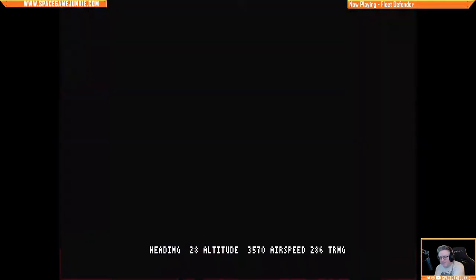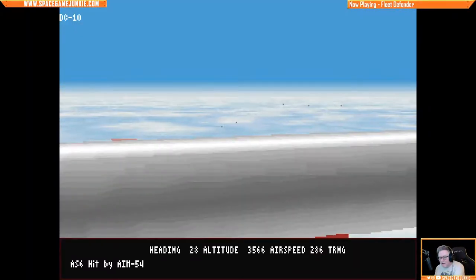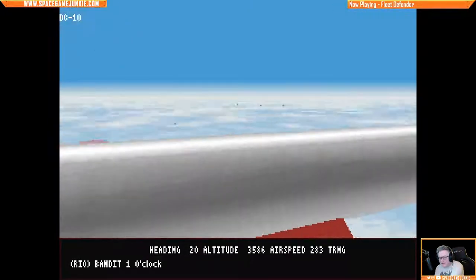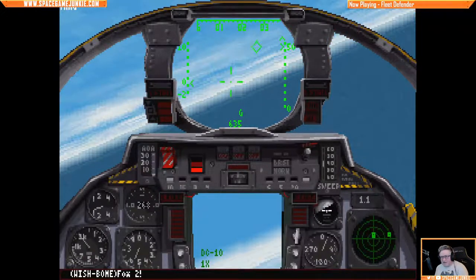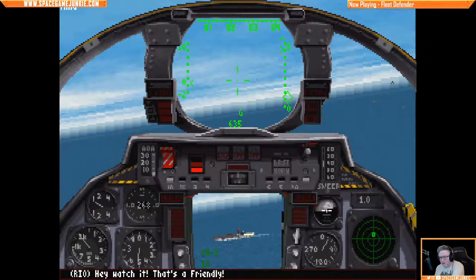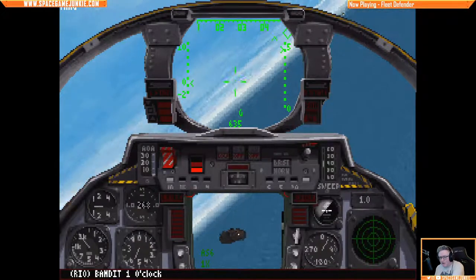DC, what the hell is that? Oh, is that a cruise missile? No, it's an airplane. It's an airliner, I guess. 14, F4... No joy!